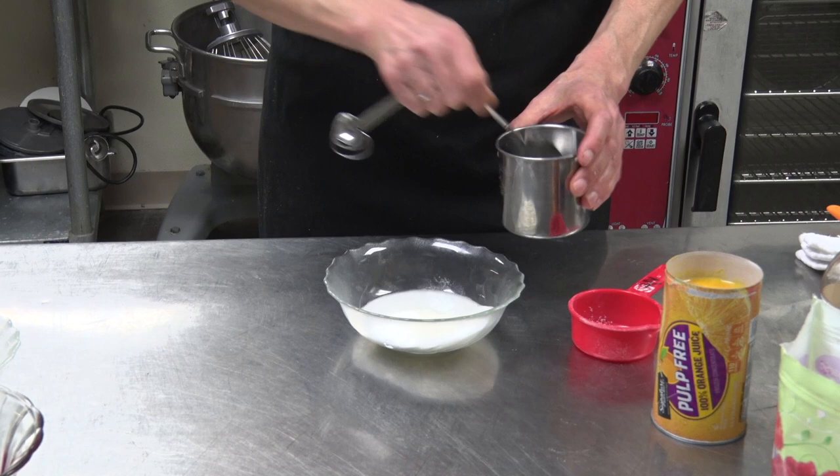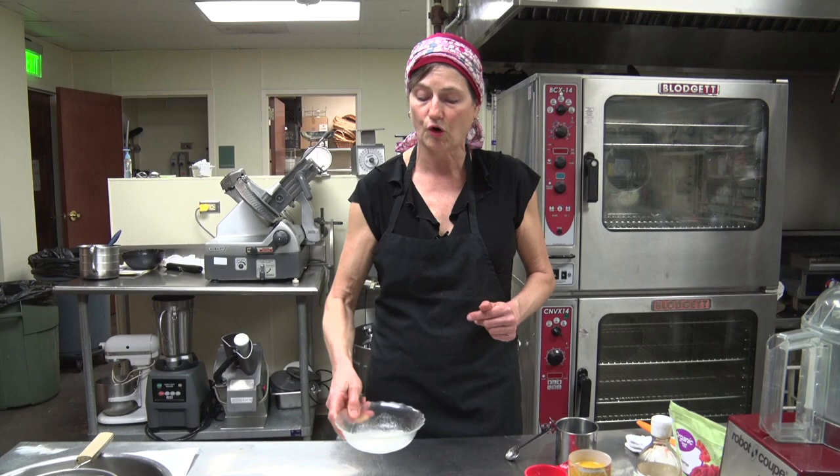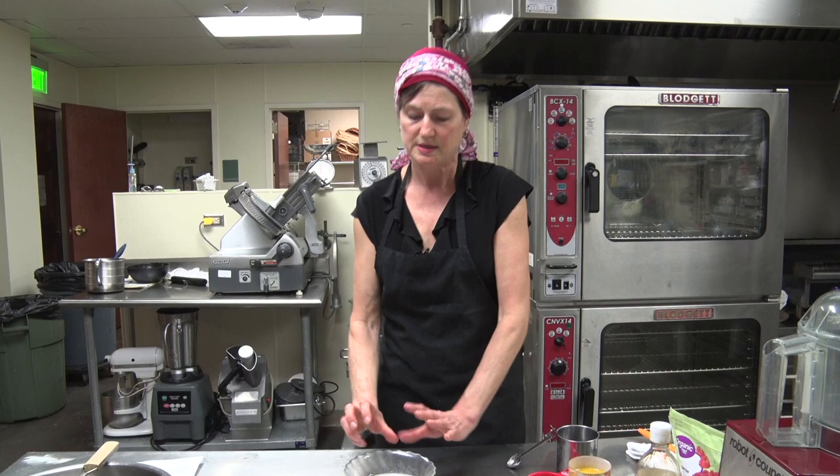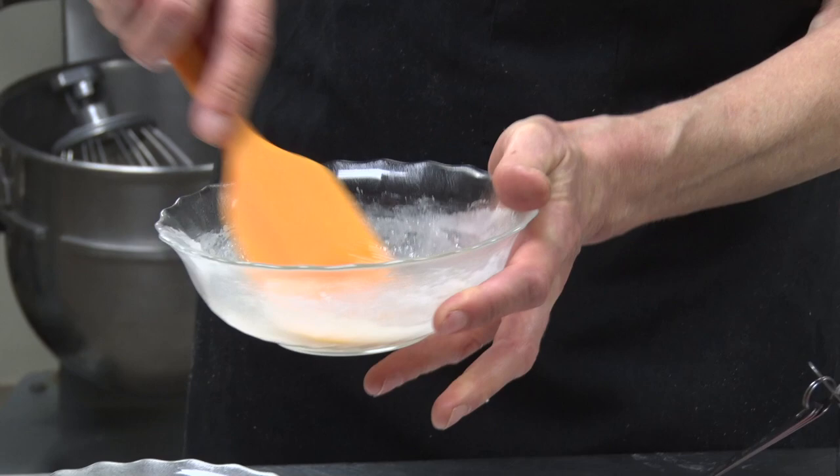We're going to take this and we're going to put it in the microwave. You want to microwave it for 1 minute. Take it out, give the dish a swirl a little bit, and after about 30 more seconds, it's going to start bubbling. You don't want it to bubble over, so make sure that you use a dish that's large enough that it's not going to spill over the sides. Once it's bubbling, take it out of the microwave after that second 30 seconds, and it should be completely smooth. When you're pulling it out of the microwave, if you stir it up, there might be residual bubbles, but you don't want there to be any grains of sugar.